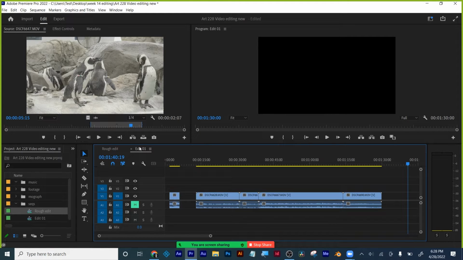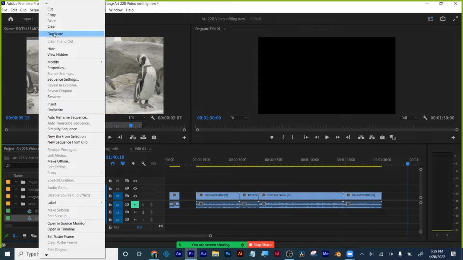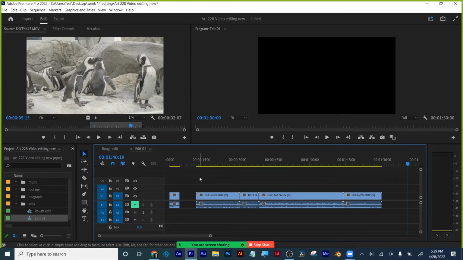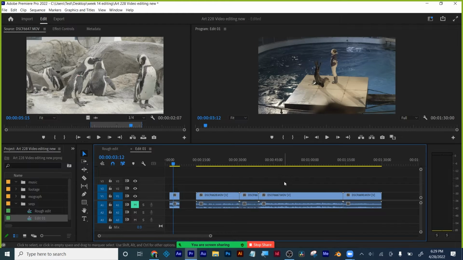That's the benefit of duplicating this. So if I show the client and they come back with some changes, I would select it, right click, duplicate, and call it Edit 2 moving forward. So now that you saw a little bit more intermediate way of editing and duplicating your timelines, you can always go back to your changes in case the client's not happy with it. That way it's a non-destructive workflow.